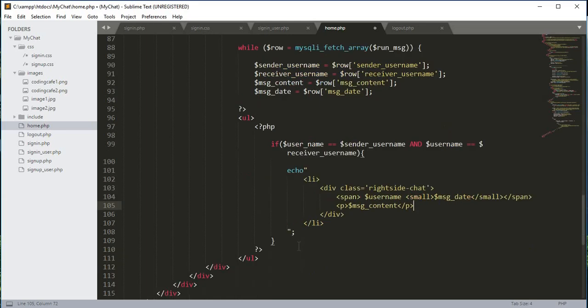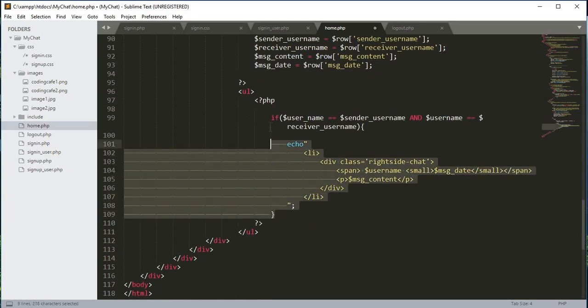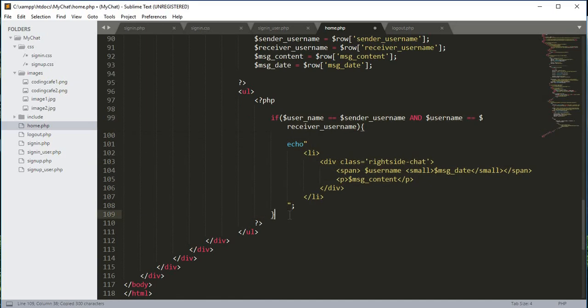All right, and now we will show the username and the message for that user which will be online at that moment. This one is for that user, this one is for the receiver. This will show in the chat over here, and now we will create a div for that user which will, if he sends a message, then that div will be shown right here, and also his message content.